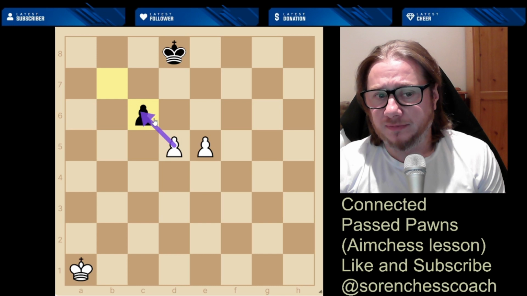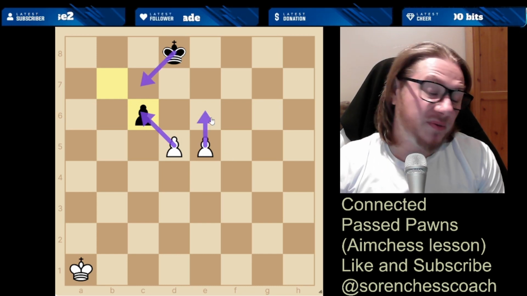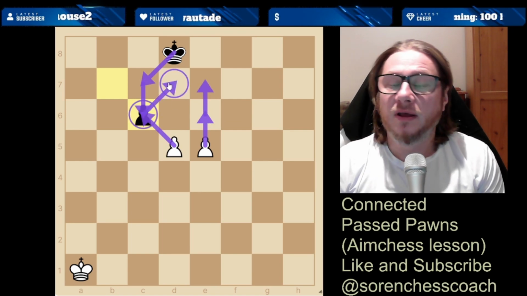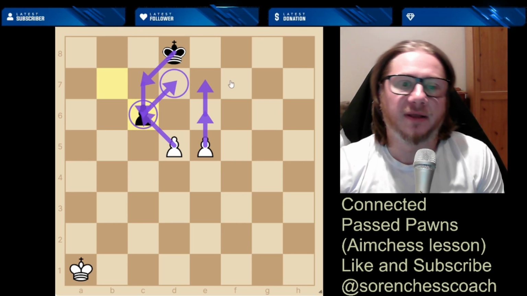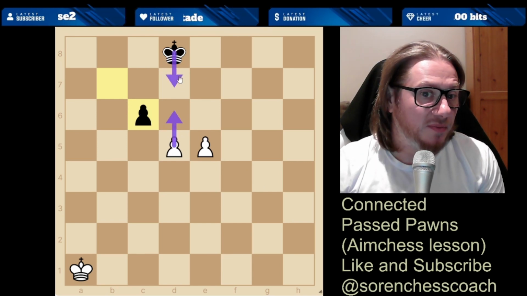If you take the pawn, Black king's going to move right in front of your guy. You might be pushing the other one, but hey, they're going to capture it. Even if you push, they are still within the square, so they will capture both of your pawns. You cannot do that.